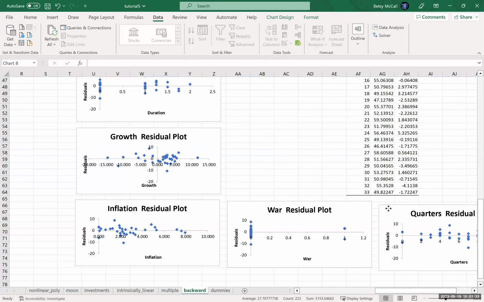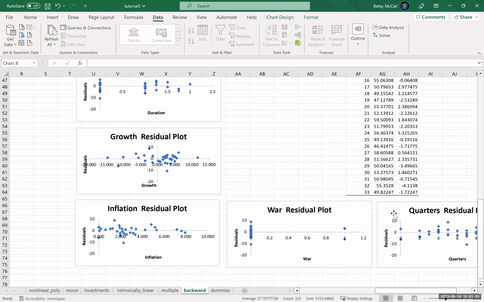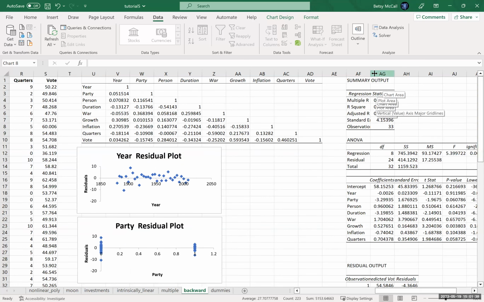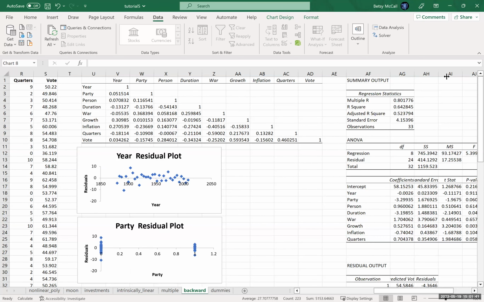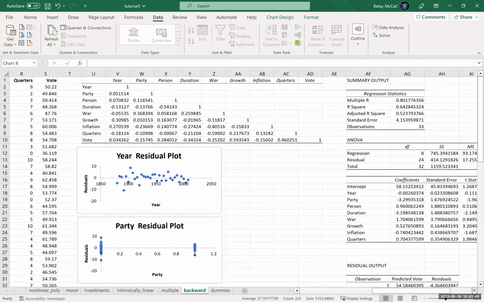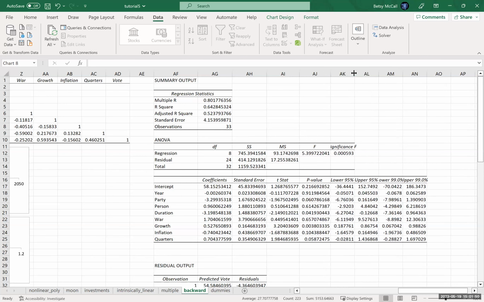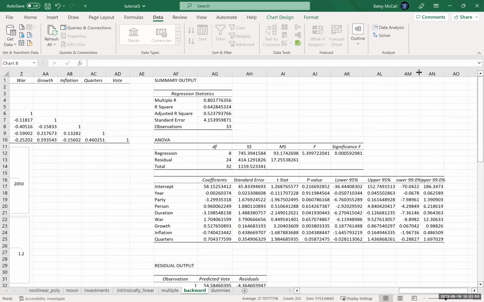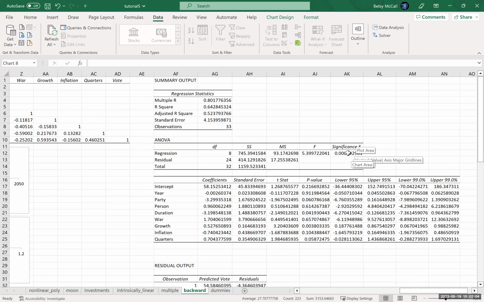I don't think it's orders. Okay, so residual plots don't look like they're particularly problematic. So let's look at the rest of our output. Now, again, what we're looking for in backward selection is the p-values for our individual coefficients, because these are going to determine whether we keep or remove the variable. Our significance level for the whole model shows there is something going on in our model that is being predictive. Our R squared value isn't that great, but 64% is better than half, so that's good.